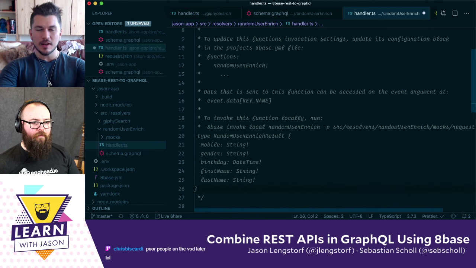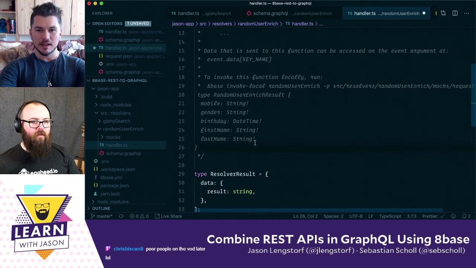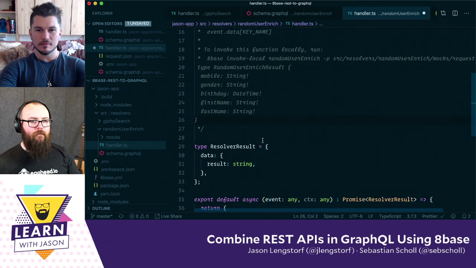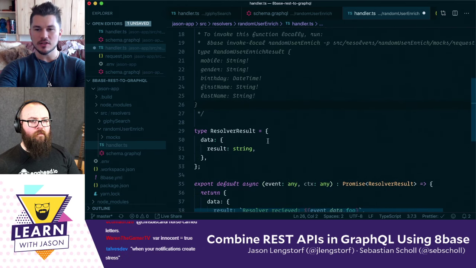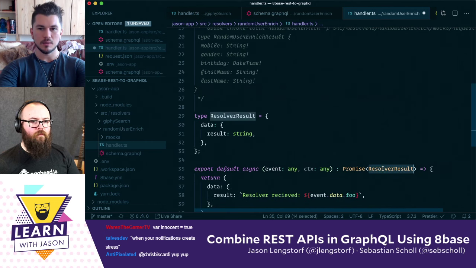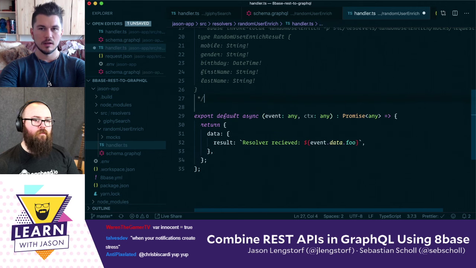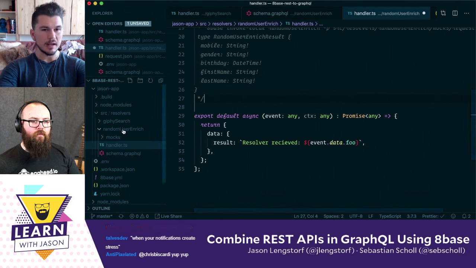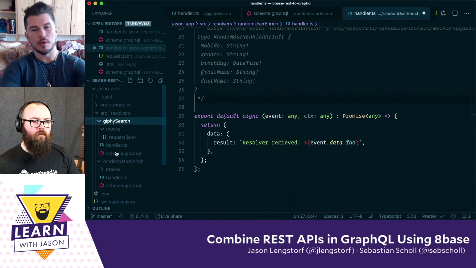Cool. I should probably update these templates so that they don't have the result again. So let's do the same thing where we make the return type any and get rid of that resolve result. Awesome. Okay, cool. So now what we're going to do in here is pretty much the exact same thing. We're going to import Axios again, and we're going to get the nationality from the argument.